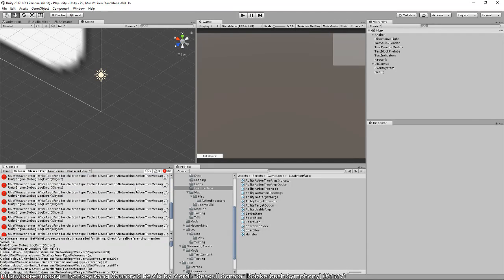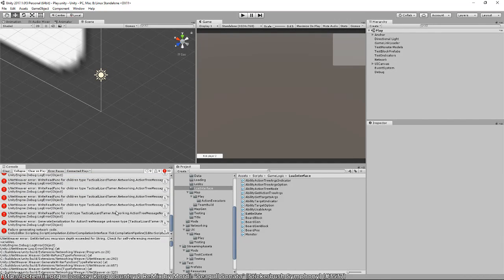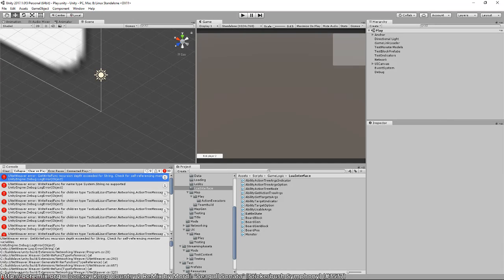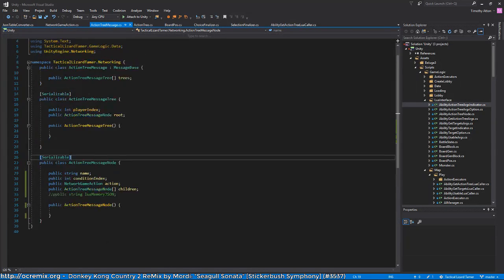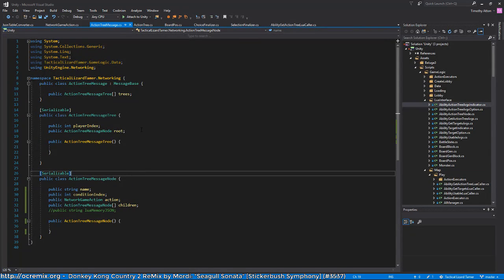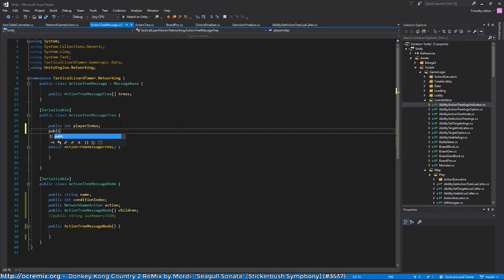Okay, so it looks like you kind of have cyclical references in it. Okay, well, I thought this might happen. So this will be a little more trouble to deal with, but we'll just have a flat array here, which I'll just call nodes.